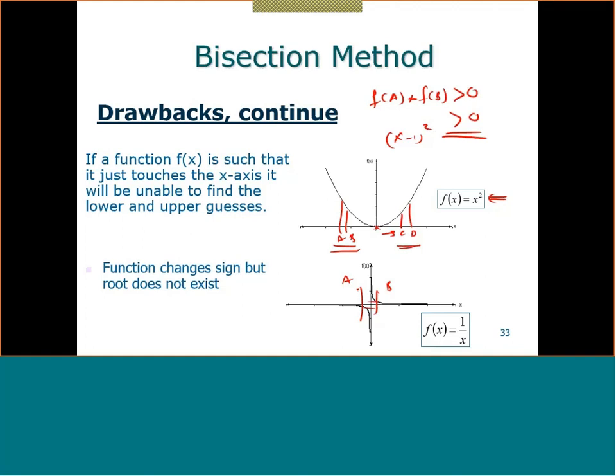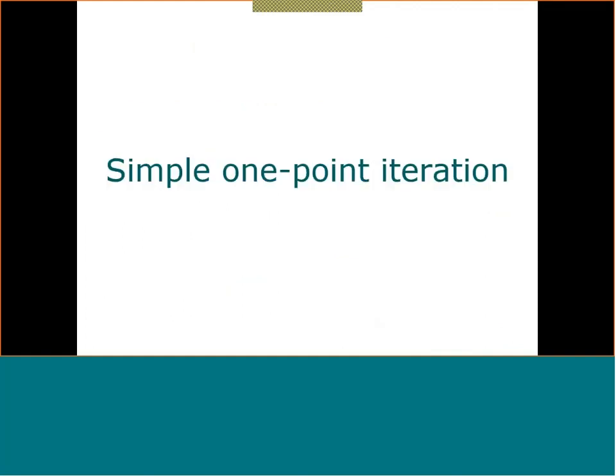So we start with something simple, easy, but it has its own drawbacks. Then we will go to the direct methods, those methods where you start with one initial guess. Here you don't have multiple points to guess your solution, whereas in bisection you have to have 2 points, and these 2 points have to be the right and left limits of the solution. The solution has to be between these 2 points. If the solution is outside, then you will not find a solution. So it has certain drawbacks.